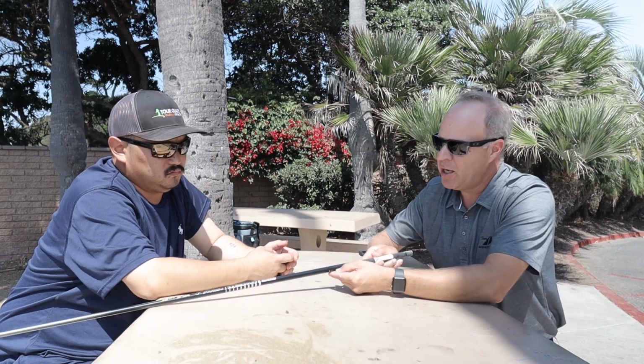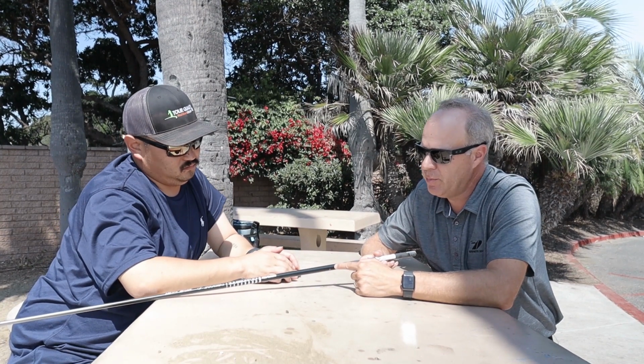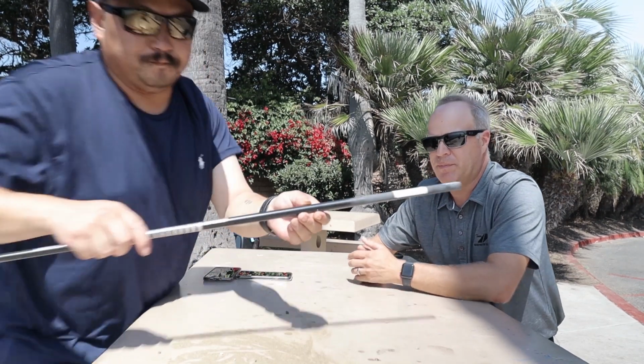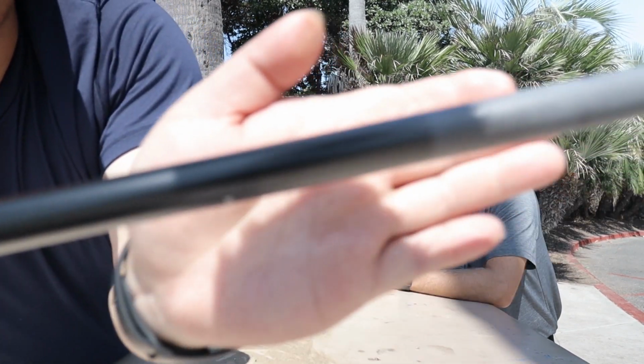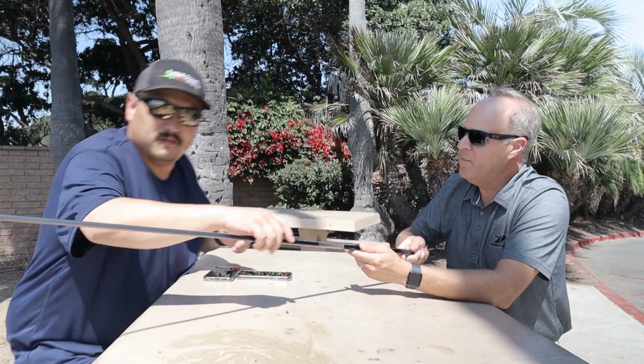If you're able to find a Tour AD shaft that really does hold its value in the marketplace, even the shafts like the DI that have been around for 10 years, if you're able to find one that's under $100, $150, it's probably not really what it says it is. The easiest way to identify if it is indeed an authentic shaft, and you're not going to be able to see this on camera, but in this section of the shaft, which would technically be underneath the grip, there's a serial number engraved right here. Let's see if you can see that there. That's one way to be able to tell, Ross.